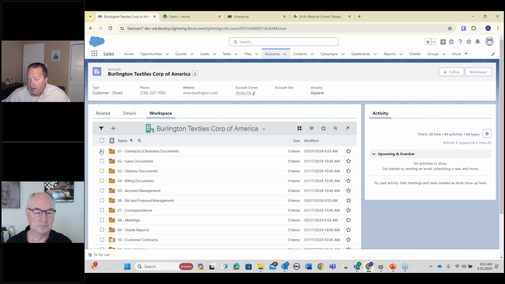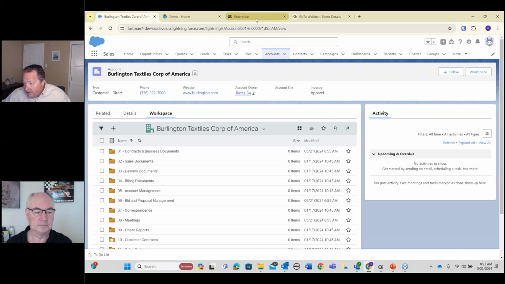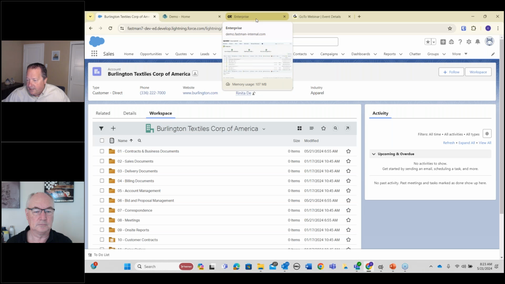You see the Smart UI widget right here. So this is basically a folder structure out of Content Suite. I'll come back to that later. I'm going to do a data transformation with this later, where I'll load content into a business workspace. But right now, let's talk about permissions and access a little bit.